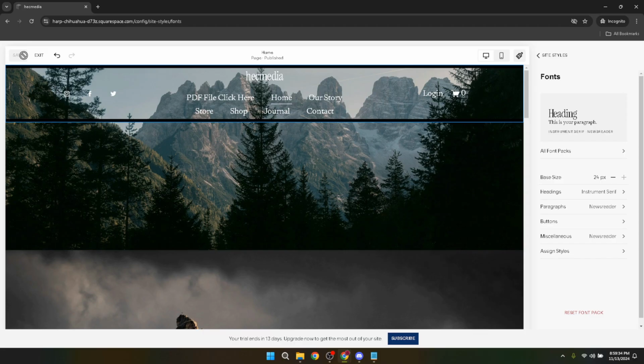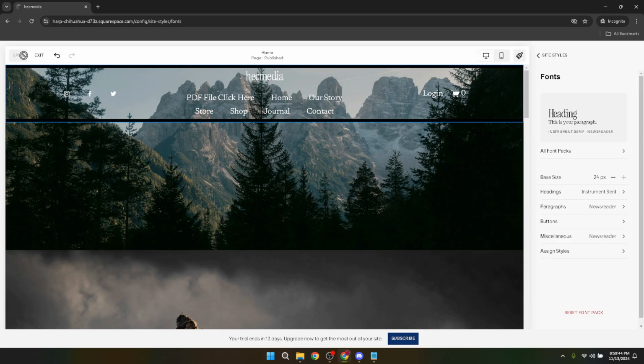And there you have it, you've successfully changed the font weight on your Squarespace site. Take a moment to view your site and see how the new font weight enhances the user experience and the visual appeal of your content. Feel free to make further adjustments as needed. Sometimes it takes a few tweaks to get everything just right.